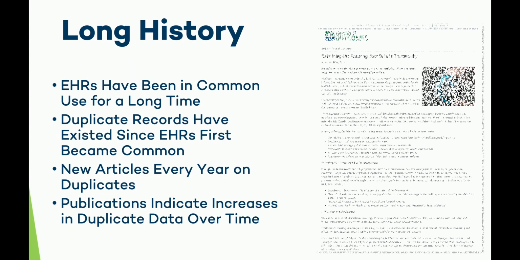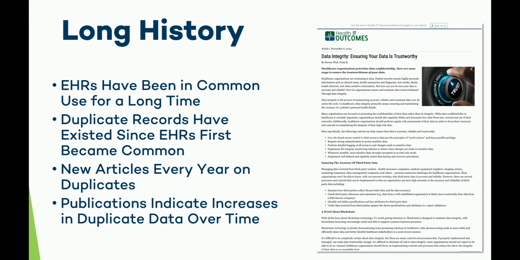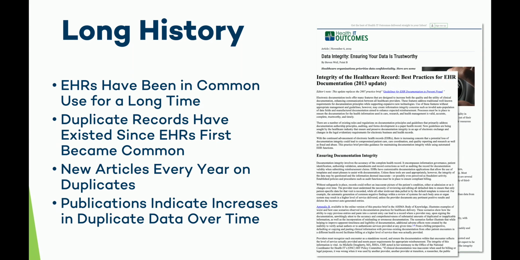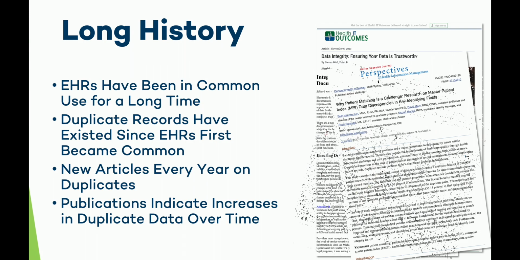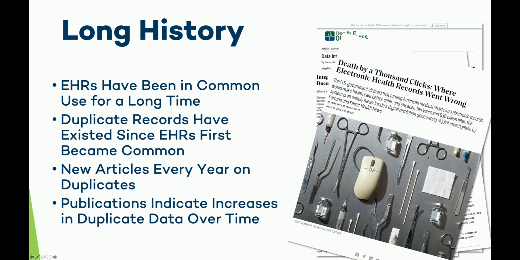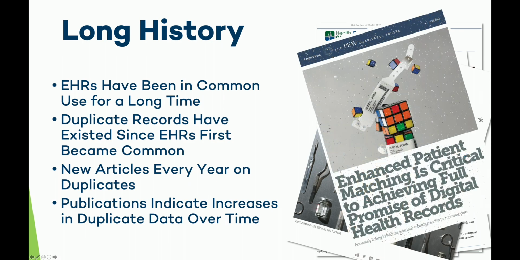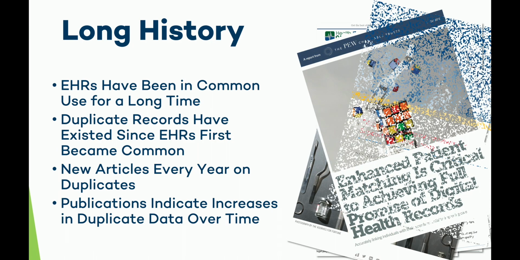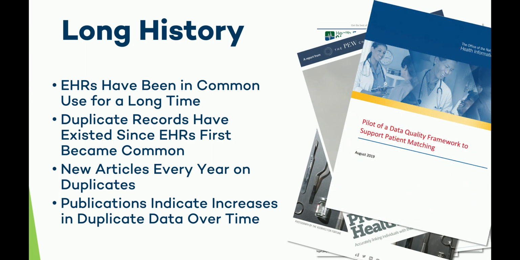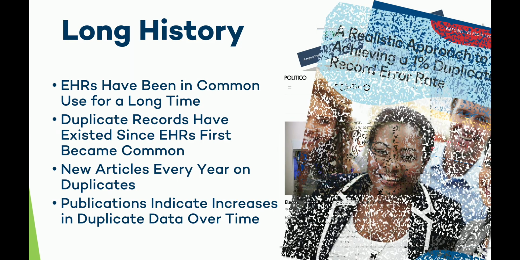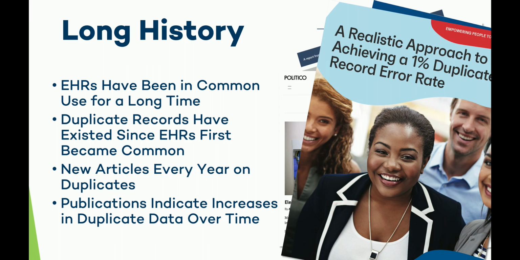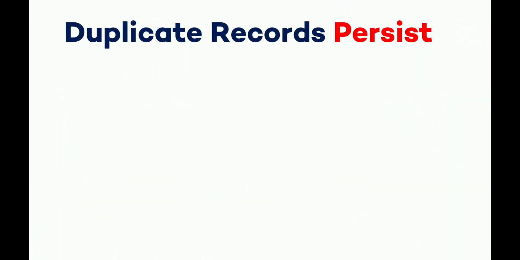There has been a lot of information published in our industry about duplicate records. It's been going on for a long time. EHRs have been in common use for over 2 decades, and duplicate records have been with us ever since the first 2 patients were entered into the MPI. It's a well-known problem, and the articles are often simply repeating ideas from other articles that had preceded them. The problem persists, but we don't have a permanent long-term solution.